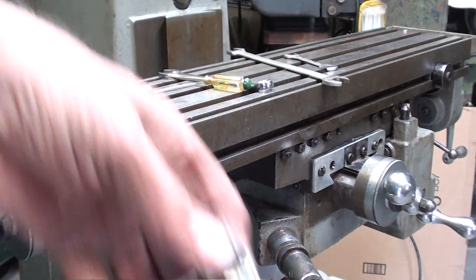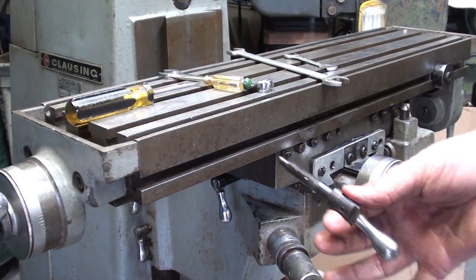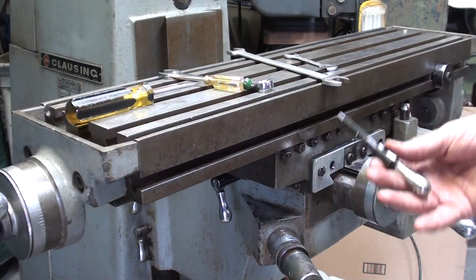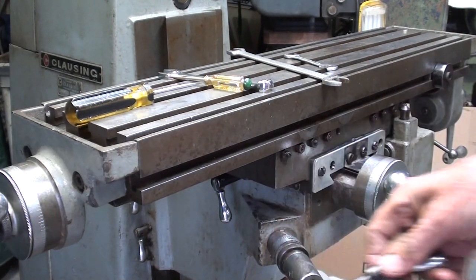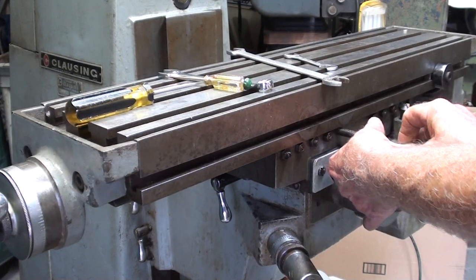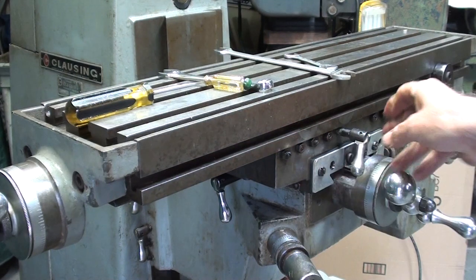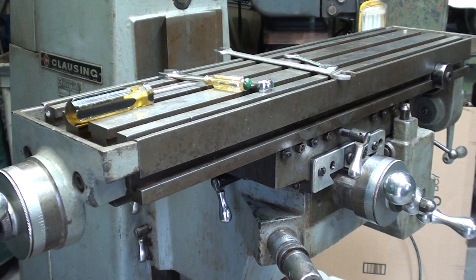And now I'm going to put the table lock on. And I think you noticed before that I had the wrong one down below. So this is the one. But the one down below has extra reach. And again, a table lock does nothing more than push on the Gib. Always make sure your table locks are backed off because that causes excessive wear.